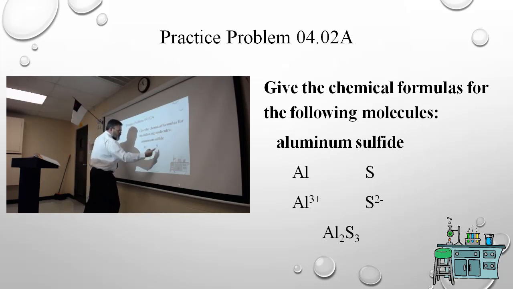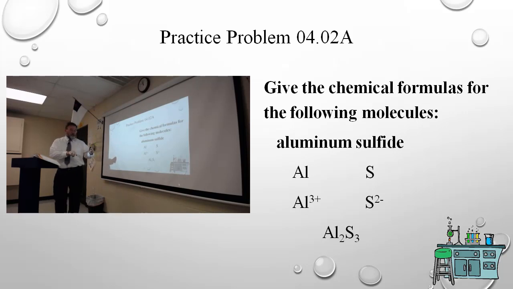I transpose the signs as subscripts across diagonally. So the 3 here becomes a 3 subscript to this element, and the 2 here becomes a subscript to this element. Now I do a quick check. What I do, and this is where I'm explaining the process. We're going to zoom through the rest of these, but it's the same process, okay? What I'm going to do now is do a mathematical check. Remember, we're trying to balance the charges. They're opposite but equal, because we want the molecule to be a net neutral charge.